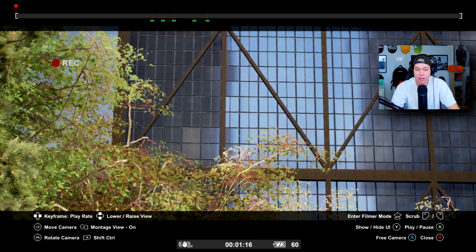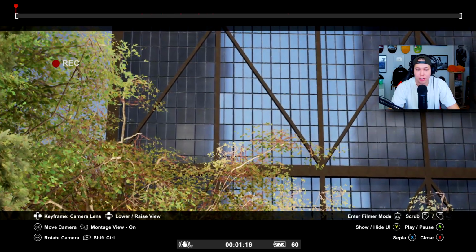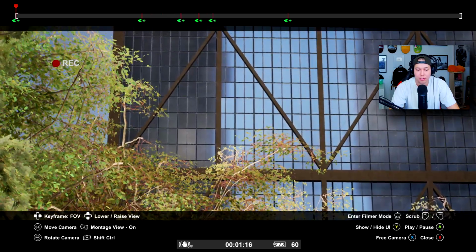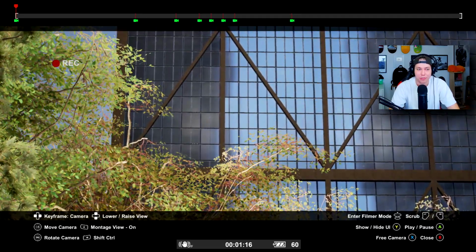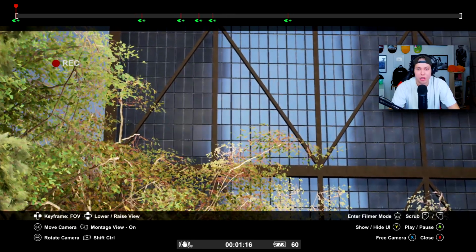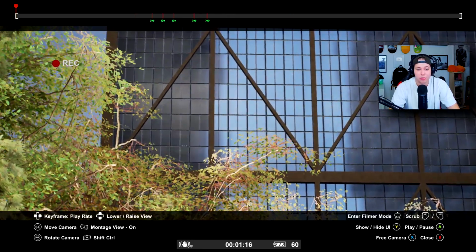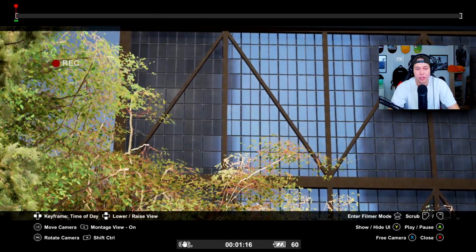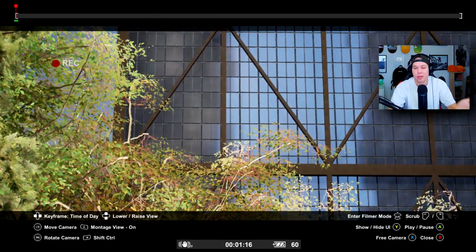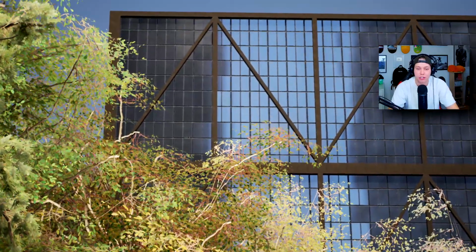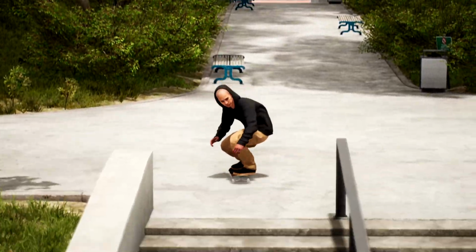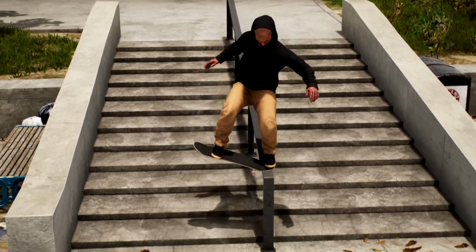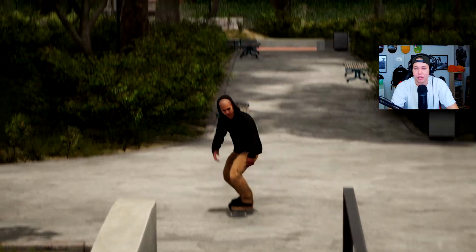And then I think that was all of it, because we kind of got around the depth of field. Man, my brain is bugging out here. But we have our camera keyframes, our field of view keyframes, the play rate, camera shake, and time of day. So this is pretty much what I use on just single long lens clips. Okay, we went kind of fast by, but I still really like that clip.